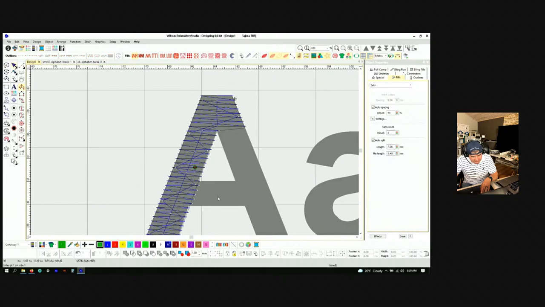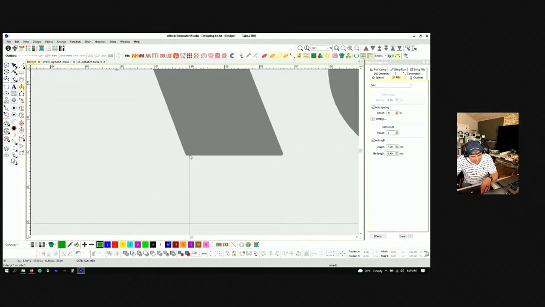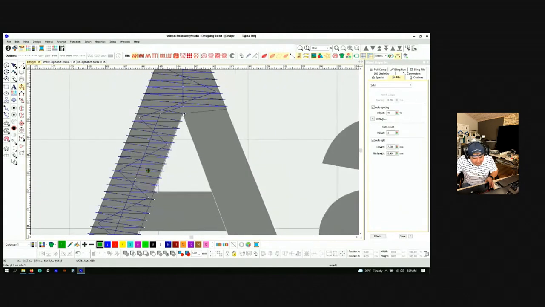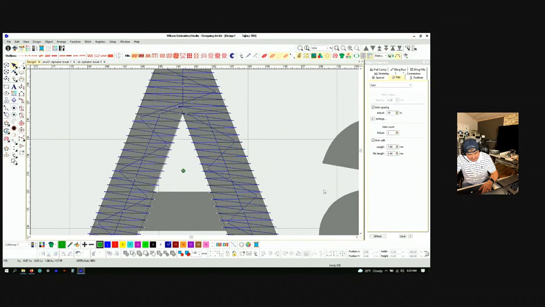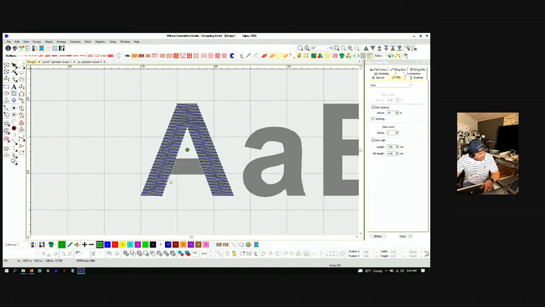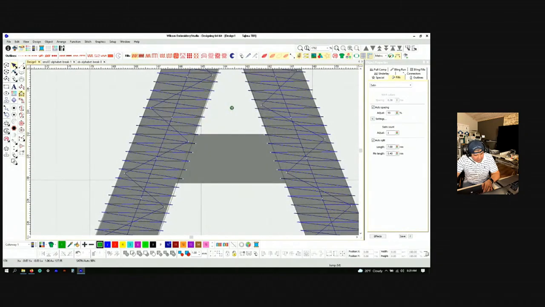Now I do the second leg. I can just use a regular column stitch for the second leg, and then I'm just tracing. I'm not doing anything too over the top right now. Make it the same color. Then you can use the hotkey to go from true view to stitches. I'm always going back and forth just to make sure I've got a good look. Then let's do our bridge. We go out a little, come in, tab it.